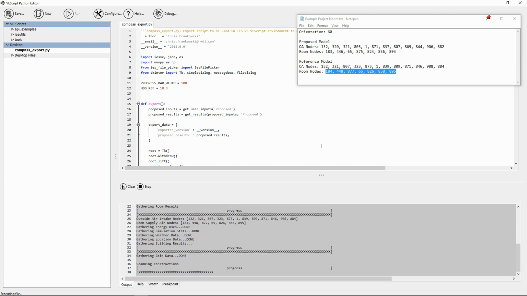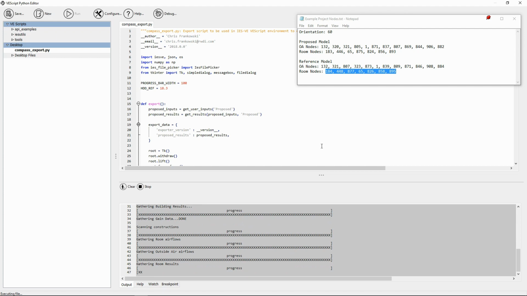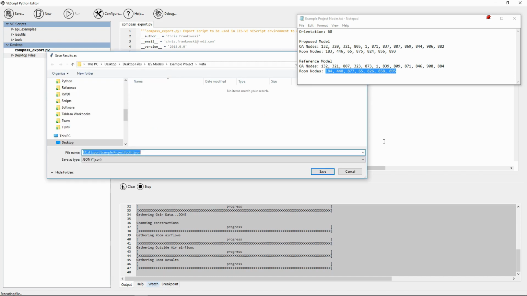The script will continue with extracting data for the reference model. Once complete, it will prompt for where to save the output JSON file.